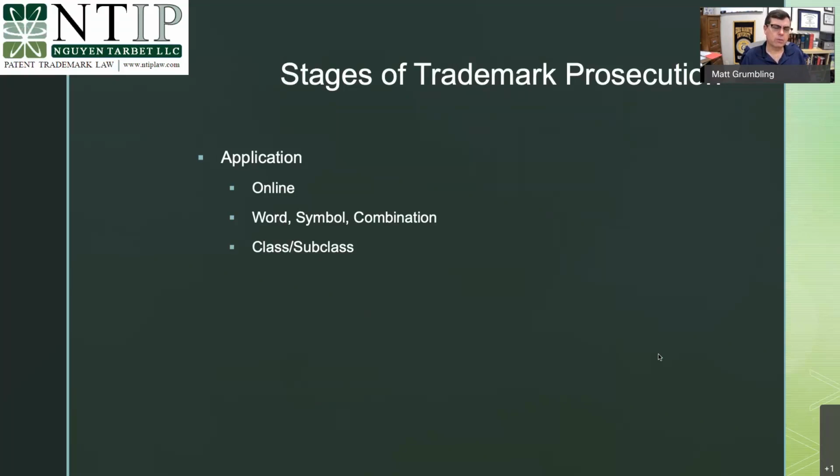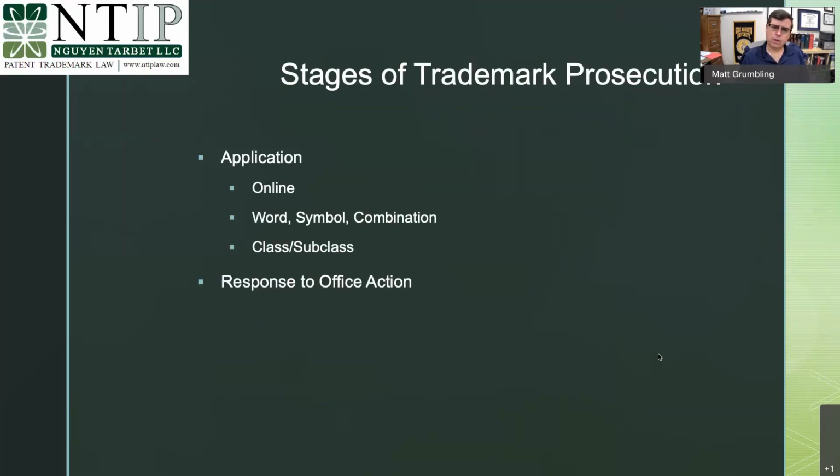Getting the verbal description of it correct is also key, because later on, after you file this thing, and maybe when you file it, you will have to show that it's being used in commerce, and we'll talk about that. The idea of a specimen of its use in interstate commerce comes later on. You will get an office action, and you'll have to file a response to the office action.